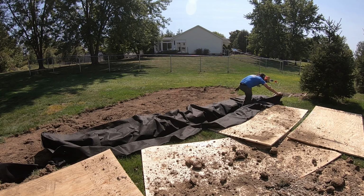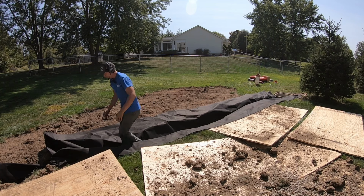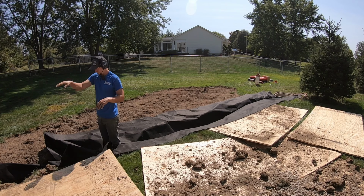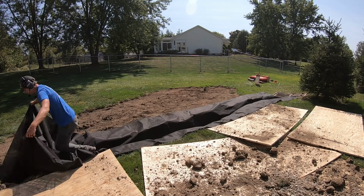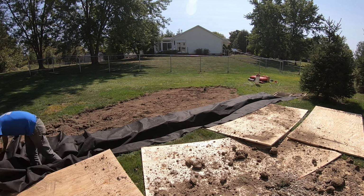Maybe put our pipe in the bottom. Some folks might say you should put stone in the bottom. We will not be doing that. We dug our trench to close enough tolerances where we don't have to worry about the pipe not being straight and level and flat. I mean sloped and straight. We don't want stone under the pipe because it would just hold water. And the pipe would not be able to drain it away then.